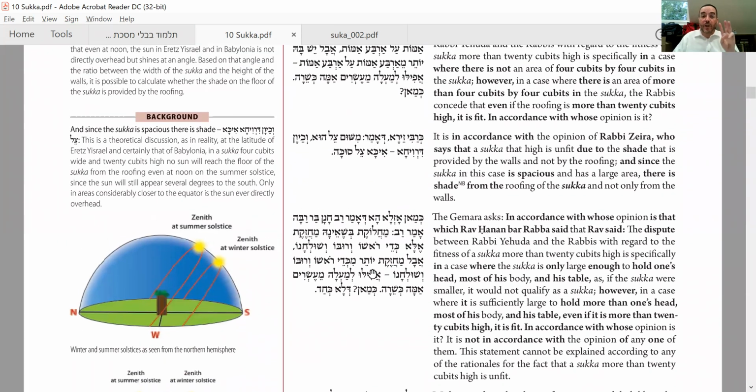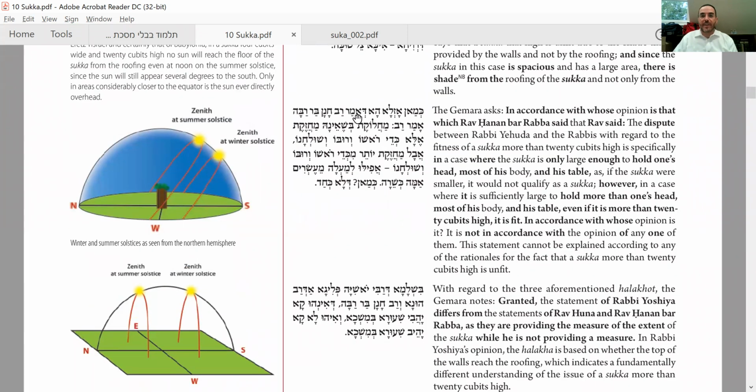Good. Now, third formulation of Rav. Keman azlahada amarav Hanan barava amarav. So remember, there's three formulations of Rav. The first was Rabbi Yoshia. The second is Rav Huna. This third one is Rav Hanan in the name of Rav.